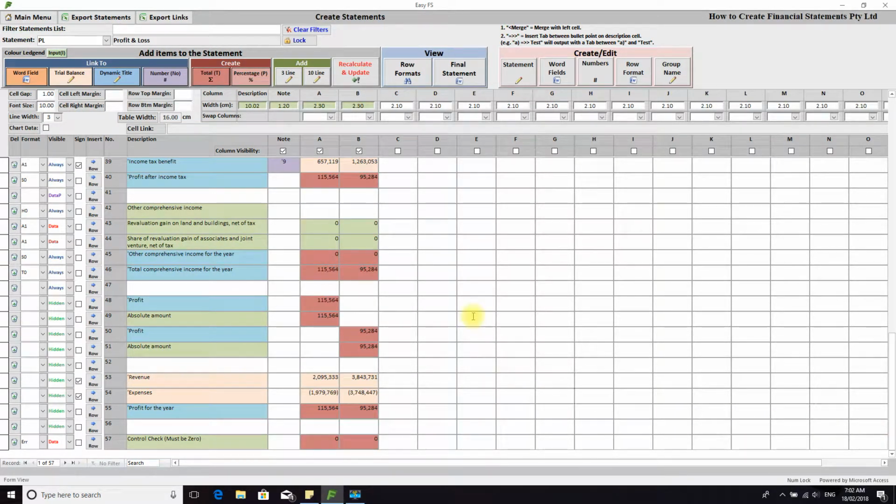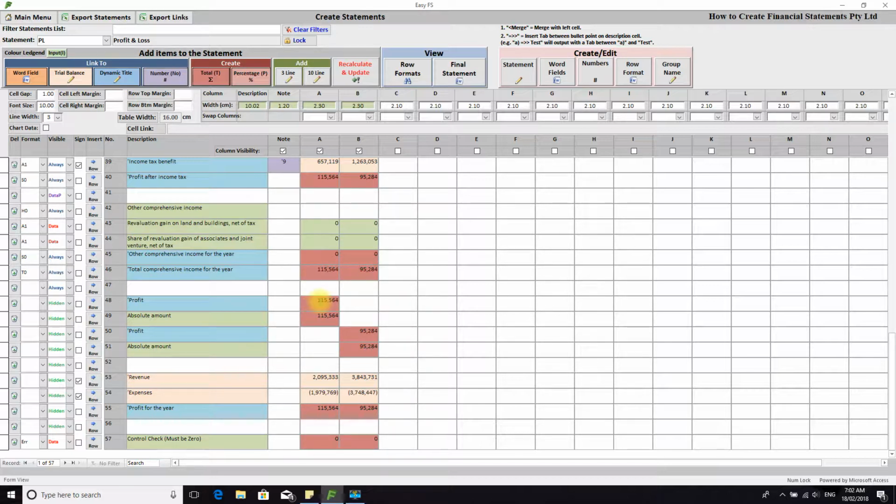So at the bottom here, I first took the figure from here and identified whether that particular figure is a positive. If it's a positive, let me know, then just state profit. If I've taken that figure down here and it's a negative, then let me know it's a loss. In this case both were positive, so it told me it's a profit.